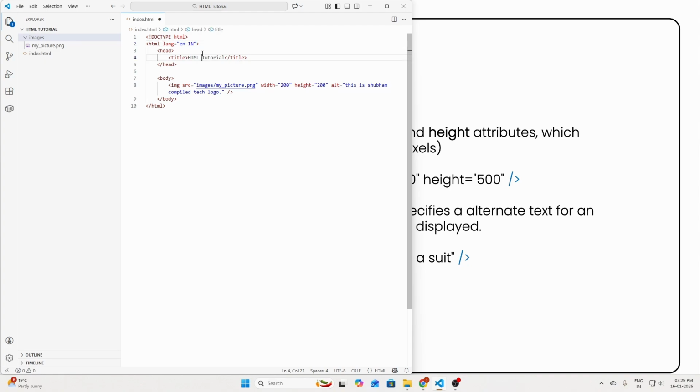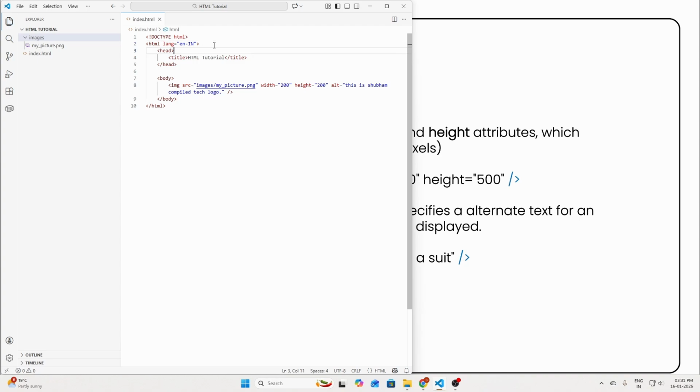Also, country codes can be added to the language code in the lang attribute, like I did IN for India. So the first two characters define the language of the HTML web page and the last two characters define the country. Then we have the title attribute which defines some extra information about an element. The value of the title attribute will be displayed as a tooltip when you mouse over the HTML element.